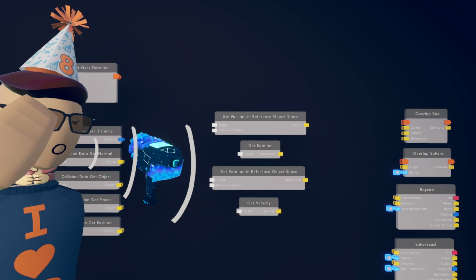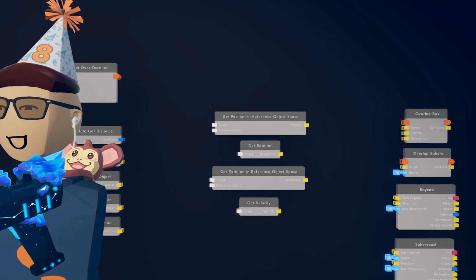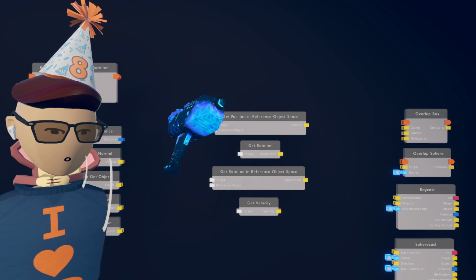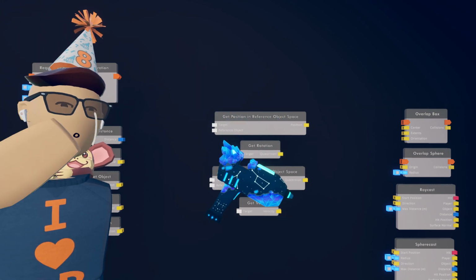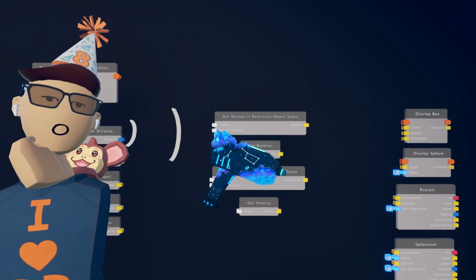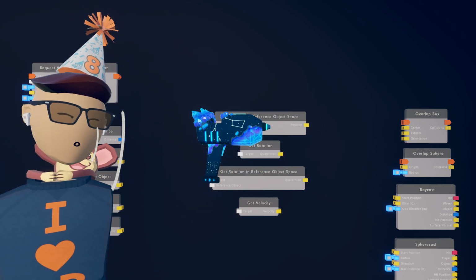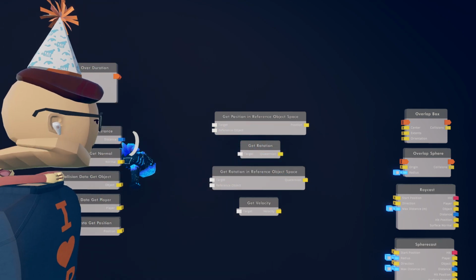So for instance, if I'm standing here, my position is relative to the world origin, because that is the ultimate starting point for the world. If I were to give it some coordinate over here, or some object over here, my position would not be as big as it is now, because the origin point is a lot further than this coordinate here. So my position would just be like half a meter or so in magnitude.